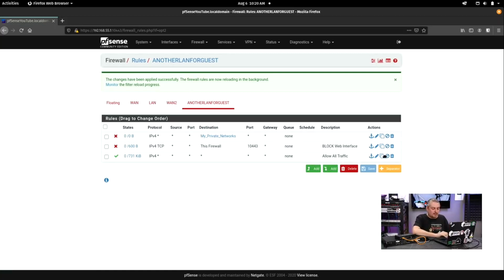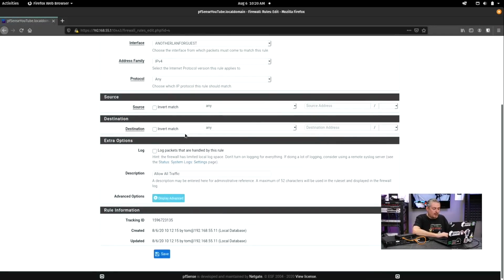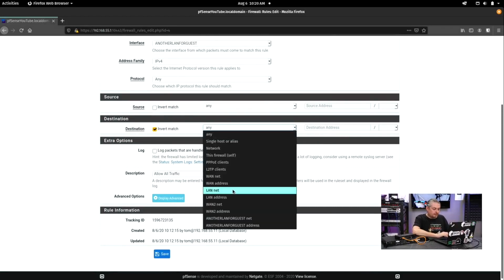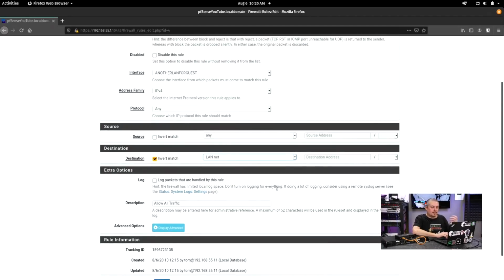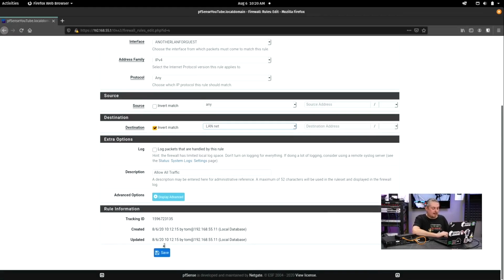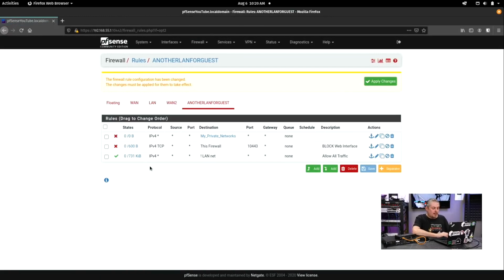Another way to do this is go ahead and edit this rule here, and you can just say invert match and go right here and say invert match LAN net, save, and now we can say the destination, as long as the destination exclamation point means not, is not the LAN net, we can go.